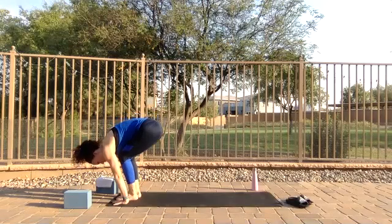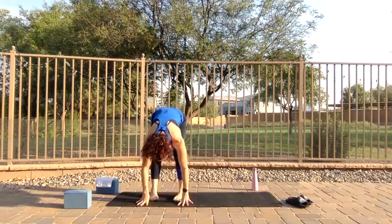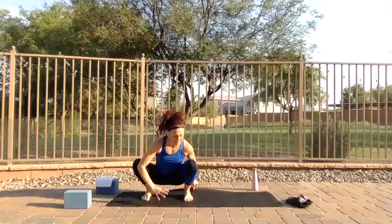And let's just come down into a little bit of a squat. Okay, so let's walk your feet out. Actually, first, walk your feet out about shoulder width apart. Now I want you to drop down into that squat. There we go. So knees out, chest up. You might choose to stay a little bit higher, okay? Or you can come down lower. You can even fold your mat underneath you, behind you. If your heels are lifted, you need a little bit of cushion there to help you get that ground contact.